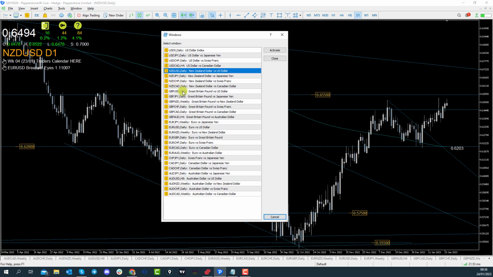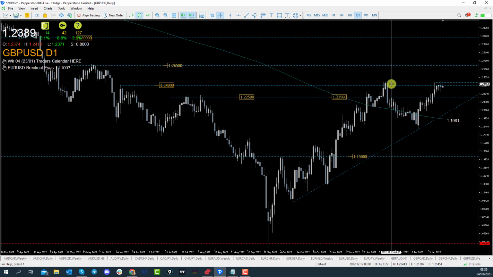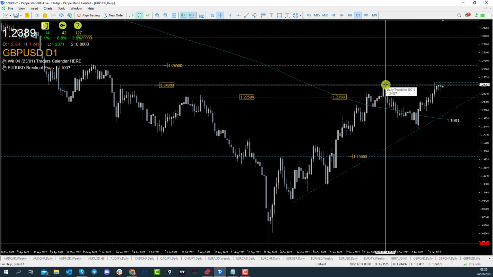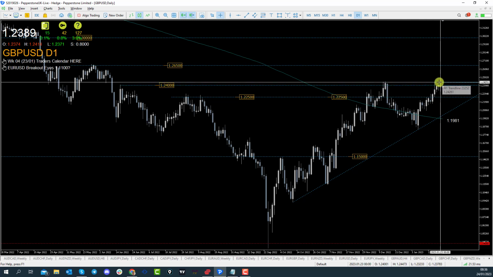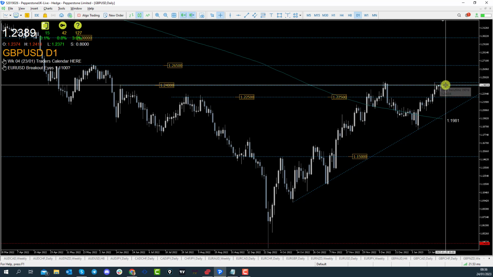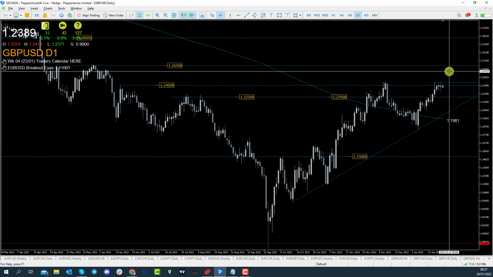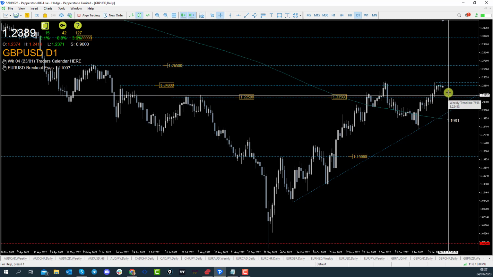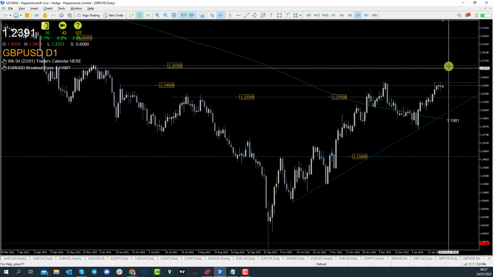Another example of this is on pound US dollar. We can see that pound dollar has come up into the 1.24 handle and these previous highs that formed back in December. So again, do we want to get aggressively long in and around this area? Absolutely not. We want to see price pull back first, maybe pull back into the 1.2250, then look to see if we get a continuation of the dollar weakness and the pound strength in order to look for longs back to the highs at 1.24. If we then trade through that, we've got the option to trade to the 1.2650.